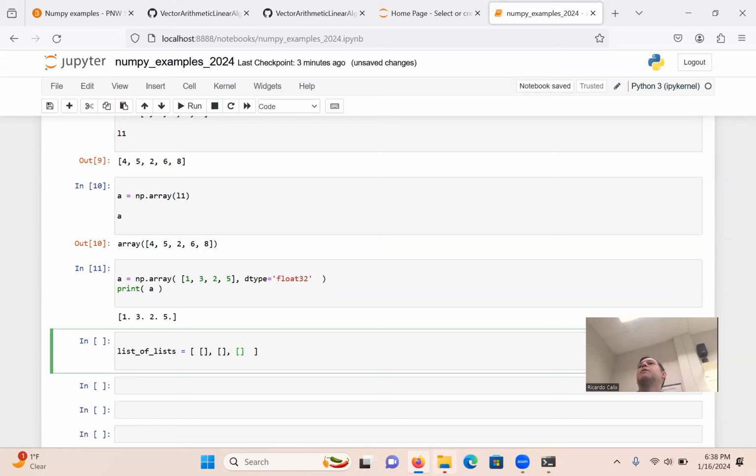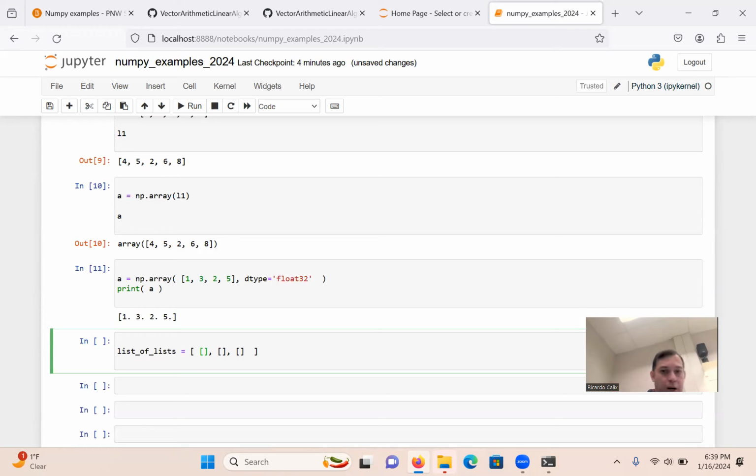Basically we want it to be a 3 by 3 matrix, so 3 rows and 3 columns, with the correct sizing. But here, NumPy needs specific dimensions to be able to create the matrices for us. All right, so let's take a look.